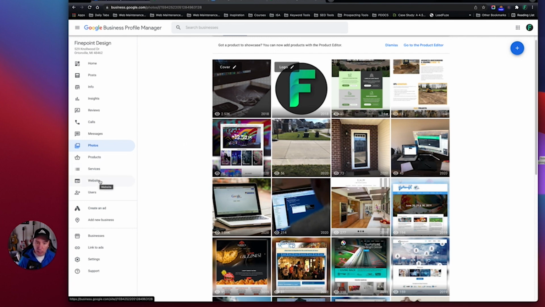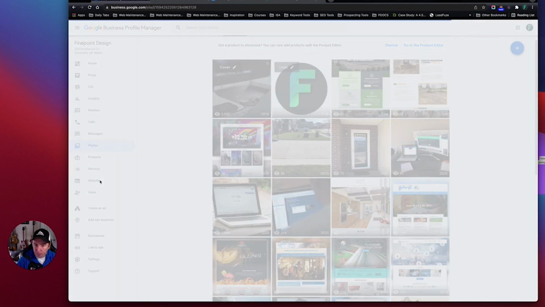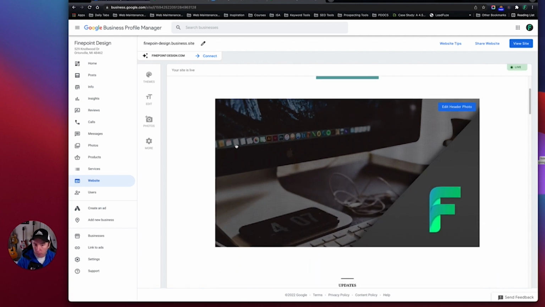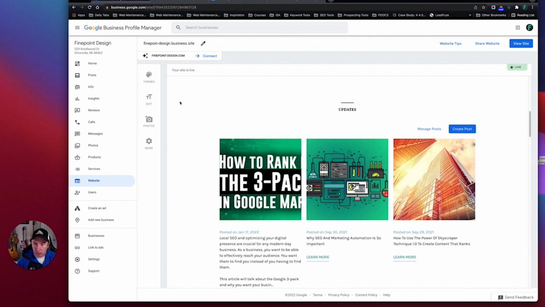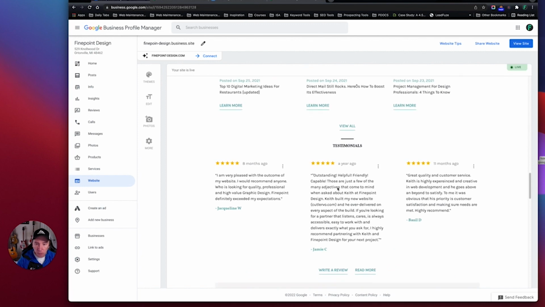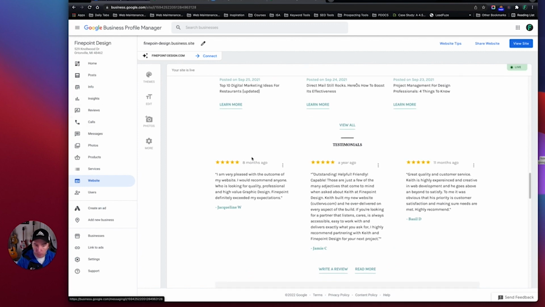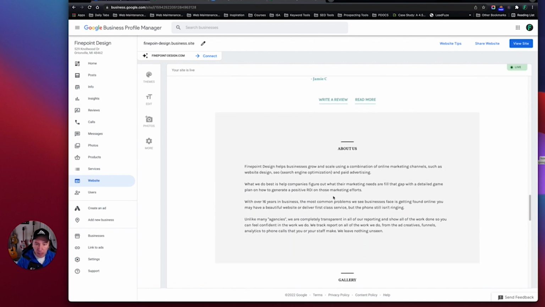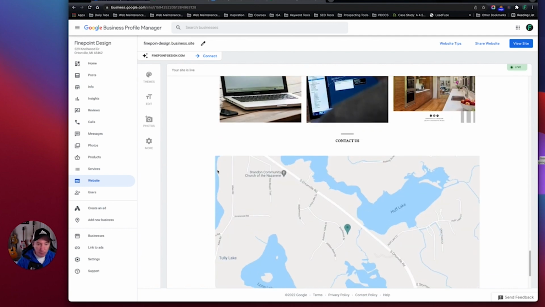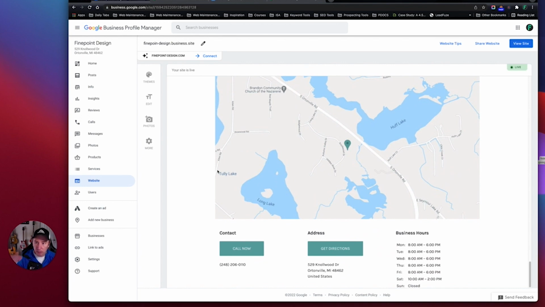Now, the last thing I want to take a look at is one of the few things that people really understand or take advantage of, and that's the website. By default, all this information that you filled out on all these other tabs over here will go in and create this website for you. We can see that the one blog post I just added has appeared over here, as well as some of the other past ones. It has testimonials from my Google business page, what people have actually reviewed on me. It has my about information in here, the gallery of photos, the map to my location. Basically everything that my whole profile is built out of has created this one website.